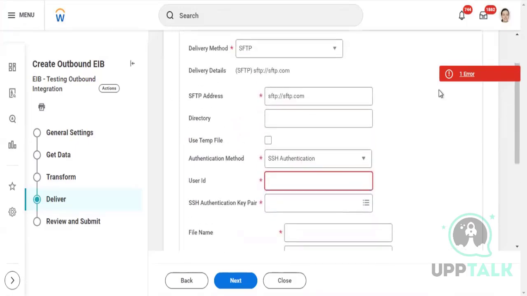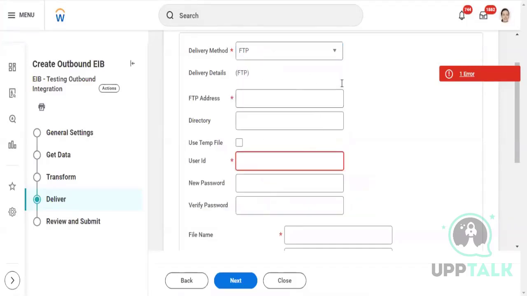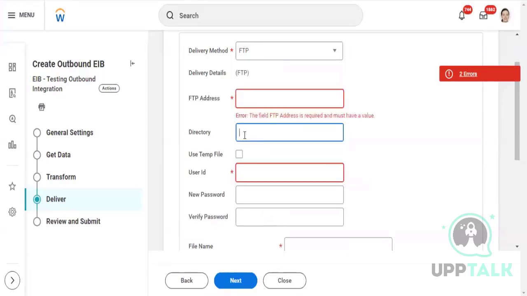So basically, SFTP is one of the options that you typically use, and FTP is similar. FTP is file transfer protocol. The vendor will be providing the FTP address, user ID, and the directory in which folder they want the file. They'll share all these details when you're building. You'll configure all these things and run the integration, and based on this configuration, the integration will send the file to this address and place the file in this folder with the user ID that you have given here. That's how you typically do it in real time.